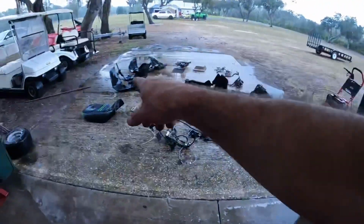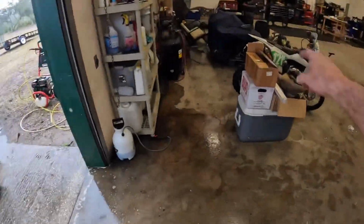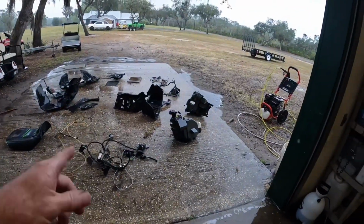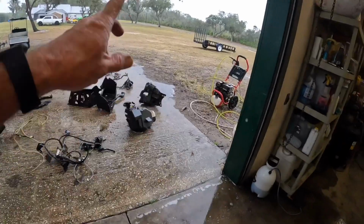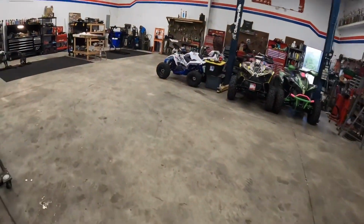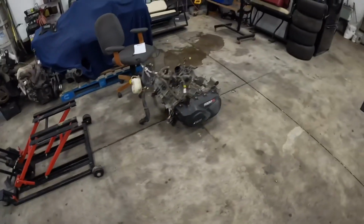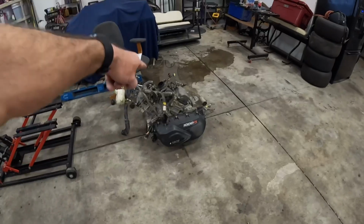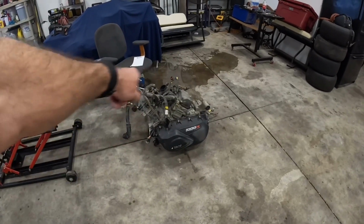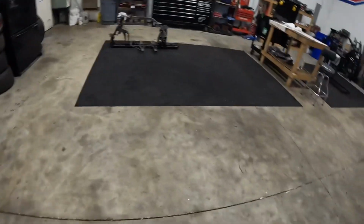I have brought all this stuff out here. This is some of the associated parts that was laying over there where Brandon took apart, and I have hosed them down with degreaser and everything. I think some of this stuff's gonna be a little tough to clean up and make it look good. The engine I've not done nothing with yet. I cannot move that thing by myself, and also we need to cover all the holes and that kind of stuff up, but that's going to get out there and get moved around.